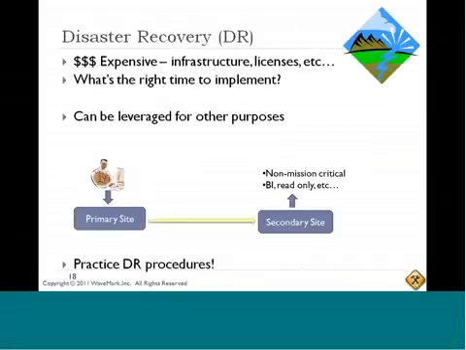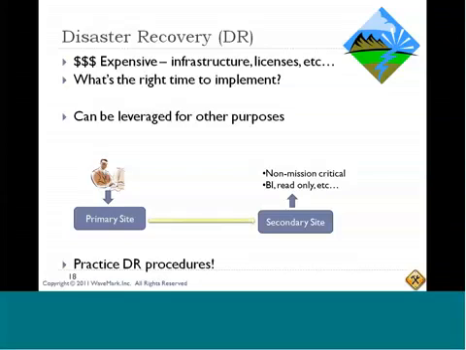Another area that I'd like to talk about is disaster recovery. So this is where you have a system and you're planning for what if a disaster hits the area where your servers are running, essentially. And you want to move the system from a primary site and run it off of a secondary site. This tends to be one of the most expensive costs that you will have because it requires additional infrastructure in different locations, staff for this infrastructure, procedures around it, licenses for software, and so on.